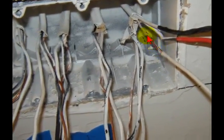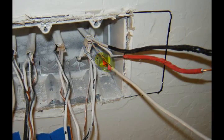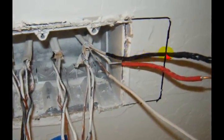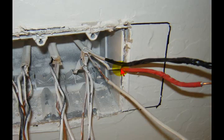As you can see here, I took a picture once I disconnected everything and figured out what the hell was going on. There's the ground wire. They'd actually gone as far as taking the insulation off the neutral and sliding it over the ground wire, so at first glance it appears to be a neutral wire. Well, they went ahead and taped this black. That is the neutral. You'll see close up in a second. And here's another. The black wire's taped red.